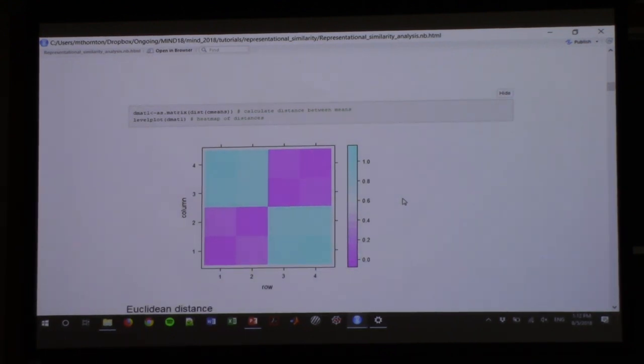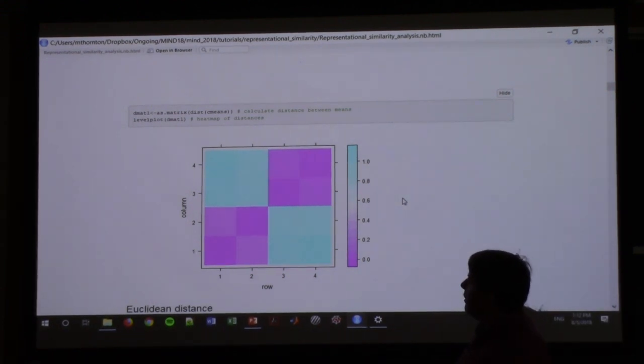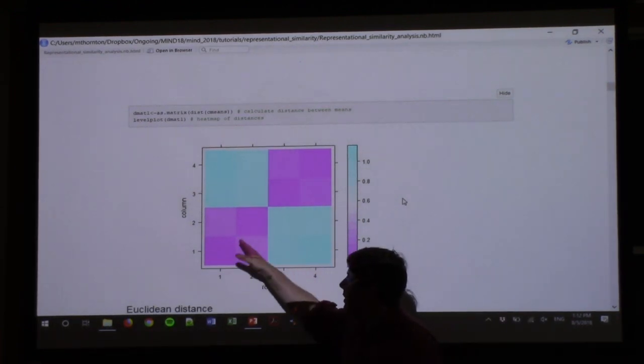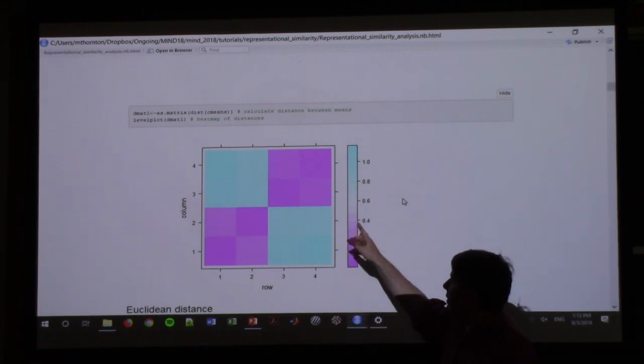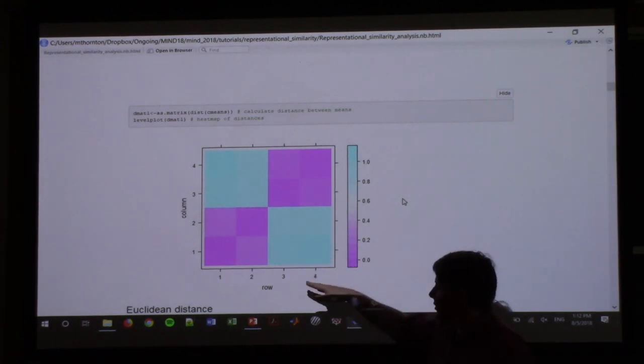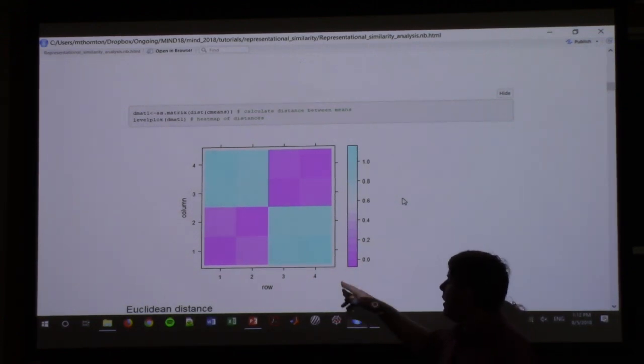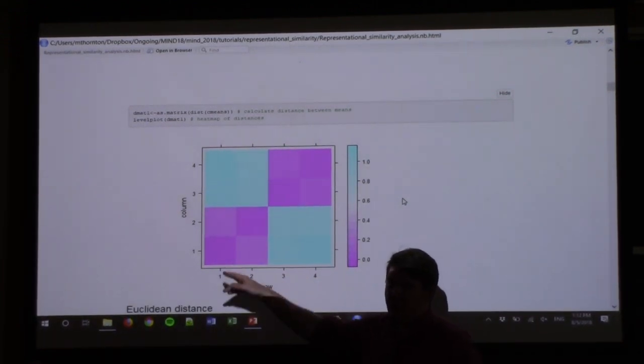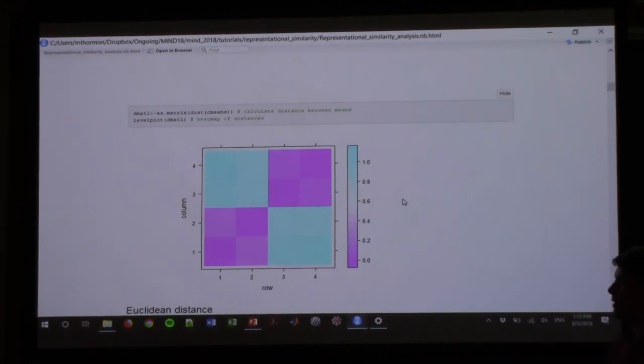And if we think about the distance between these as simply the difference in the means, then we end up with a similarity matrix that looks like this, where high values indicate greater similarity and low values indicate greater dissimilarity. So you can see that these conditions are really, oh sorry, that's actually the other way around. The low values indicate low distance and high values indicate high distance. So conditions 1 and 2 are very close to each other, hence why there's very little distance between them. They're highly similar. And then conditions 3 and 4 are very different from conditions 1 and 2 because the means are higher. And so these are quite different. So again, this is effectively just the traditional univariate contrast approach formulated in terms of the similarity between different conditions.